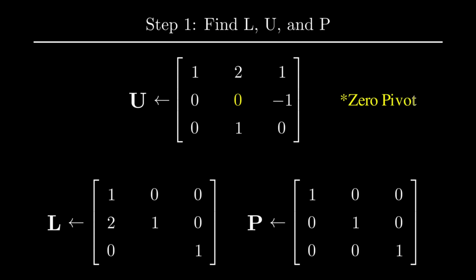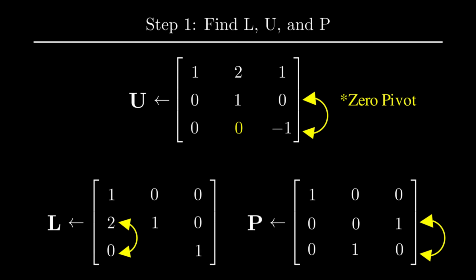Now I'm simply going to swap the second row with the third, and as you can see now we have a non-zero pivot in the 2, 2 position. Note that you only want to do swaps with the row below the current pivot row and nothing above, since the rows above have already been reduced. We must track this permutation in our P matrix, and we will do so by swapping the rows 2 and 3 of the P matrix.